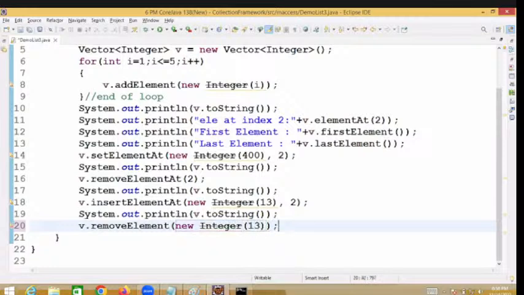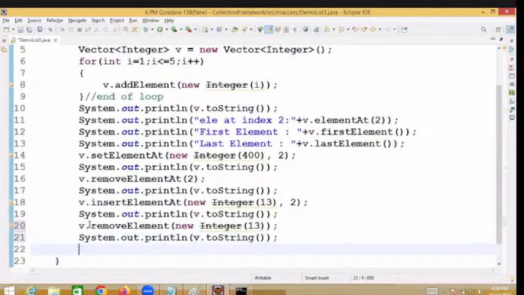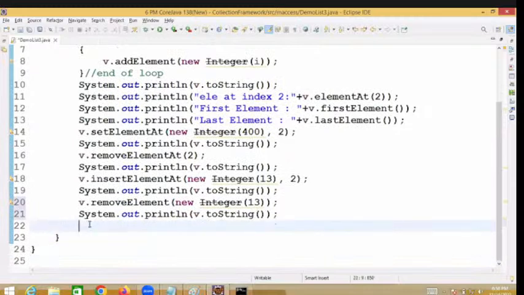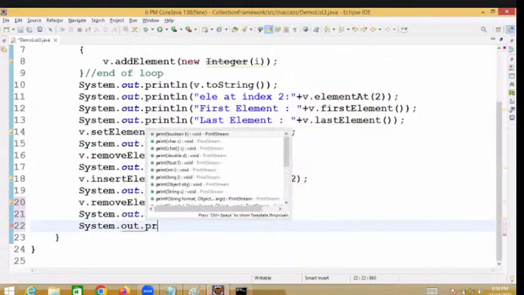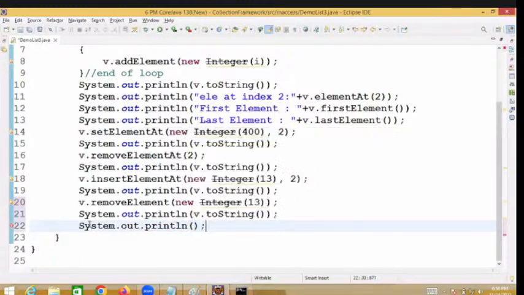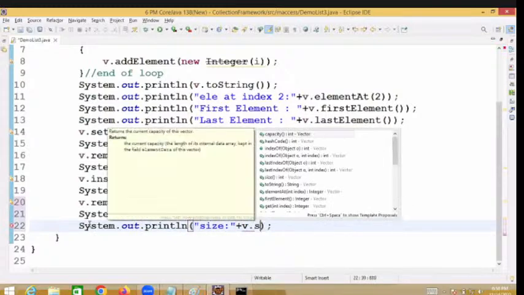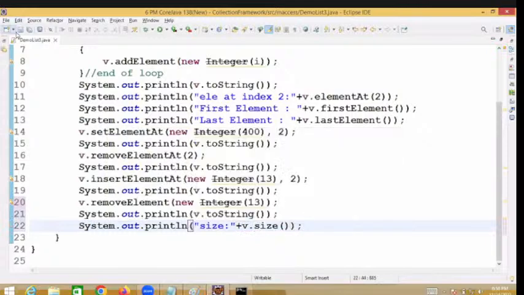So the element will be removed. After the element is removed, I am finding the size now. So System.out.println, I am printing the size of that list. We have the v.size method, so we can print the size.